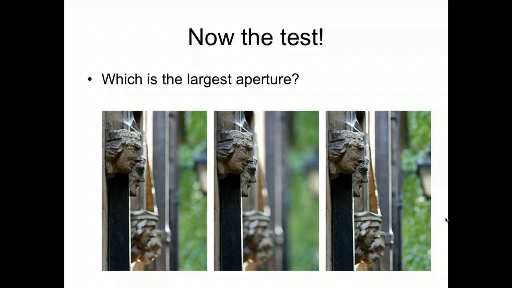And here's why. Look at the lamp in the background. Notice that it is the most blurry in the middle. What we have done is we have an aperture opening of 2.8, and that makes our depth of field more shallow. So the statue head up in the front is where our depth of field is at, along with his companion off to the right. Everything in the background is going to be out of focus because it is out of our depth of field. Only those two faces in the front are actually in our depth of field.